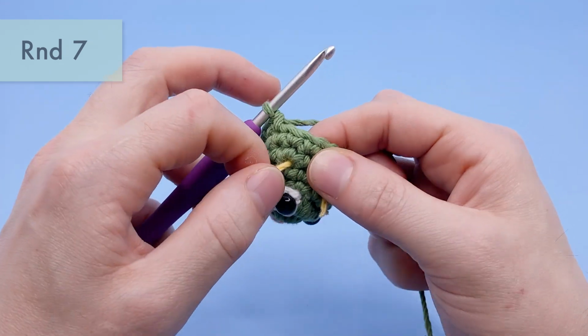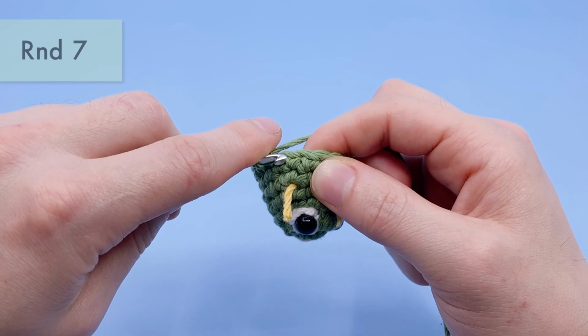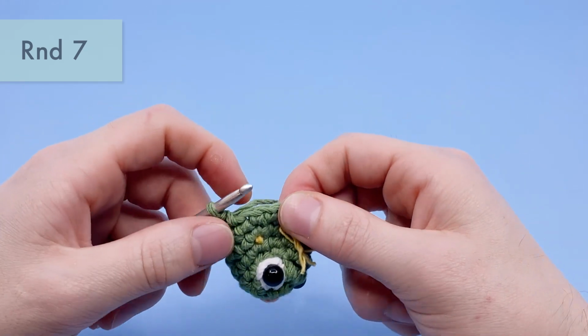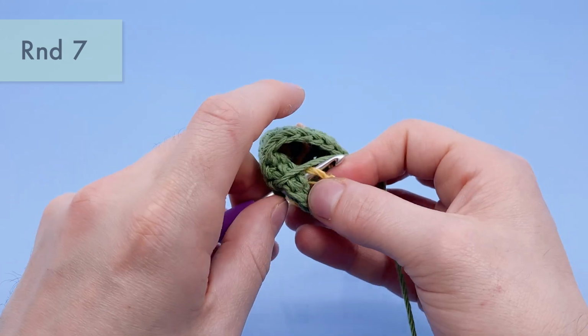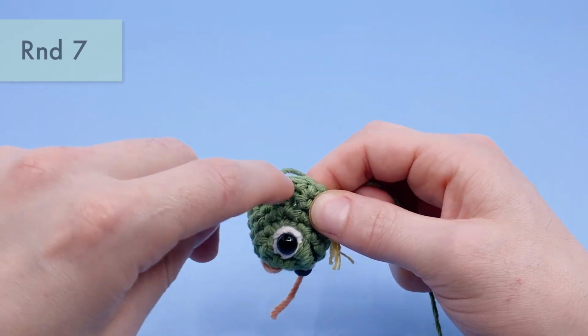And we're going to work into where this end is coming out, which is 2 rounds up. So normally we work into this stitch here, but we're going to work 1, 2 rounds up, so all the way up to there. I'm going to go ahead and pull this end out a little bit, so you can kind of see where it's going to go, right there. And we're going to get that yarn out of there so it doesn't accidentally get pulled through. Okay, so we're going to go into that stitch there.